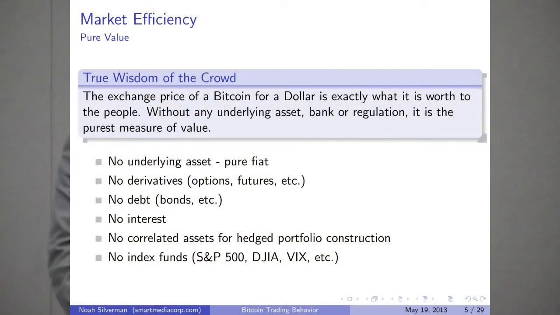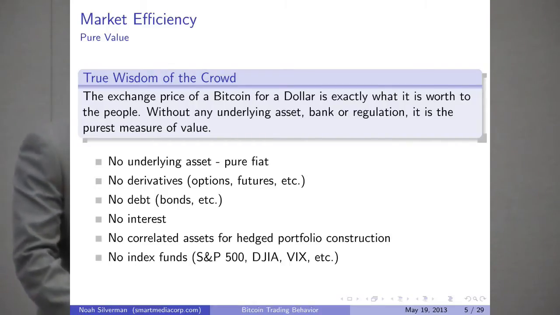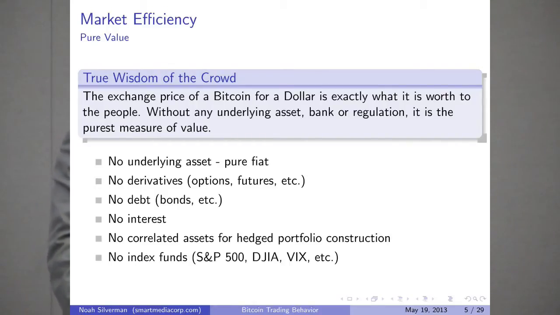What do we know about Bitcoins? In a way, it's really wisdom of the crowd. It's the only asset I can think of where the true value is really just what people think it is. If I buy a Bitcoin from you for $123, which is about where they are right now, that means it's worth slightly more than $123 to me, and it's worth slightly less than $123 to you, or we wouldn't trade. So there's no regulatory rules, there's no underlying corporate profits or mining of actual gold or assets or things like that.